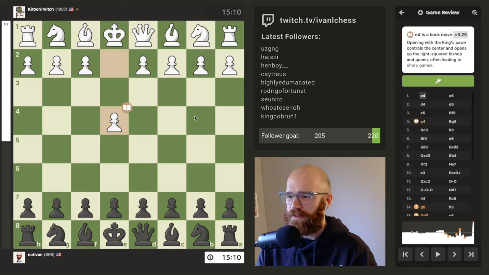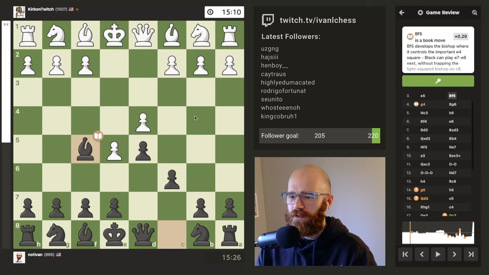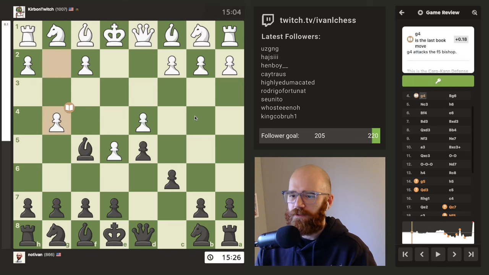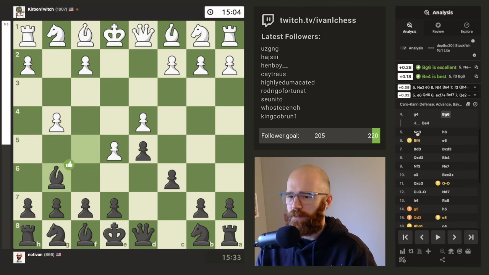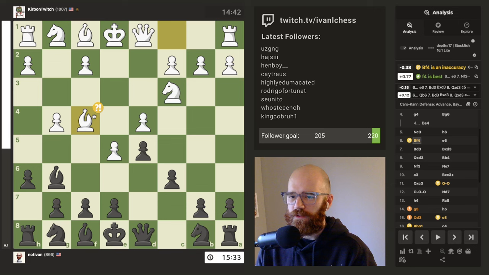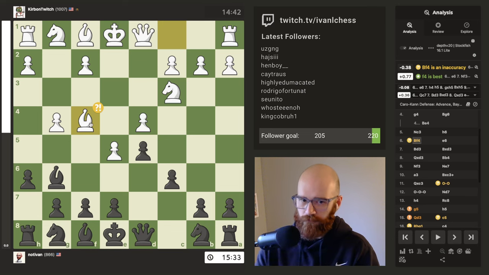Okay, so e4, c6. So far, book ideas. Oh, interesting idea. I wouldn't have thought to play e4. Is e4 a book move? No, it's just a move. Interesting. e4, I have to keep that in mind. h6. Yeah, I didn't fully understand the idea behind bishop f4. I think it was just to get the bishop out.